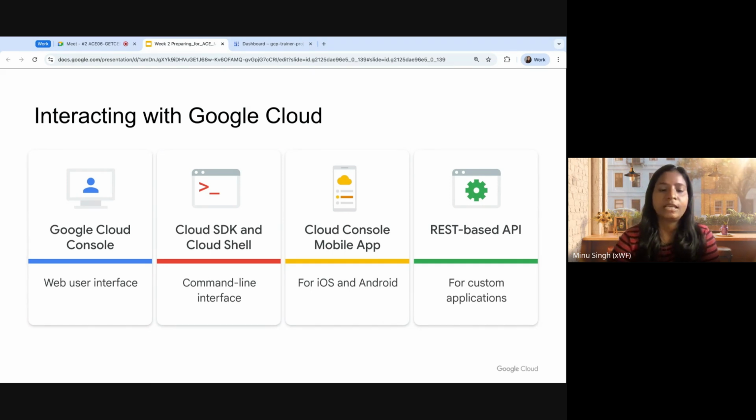Now coming to this interaction, you have to either go with the Google Cloud Console, or you can also go with the command line interface, or a combination of both. So you should know how to interact with the cloud, especially with respect to the command line interface. Because in the command line interface you will have to write different commands, and with the help of that you can create your instances, you can do anything like that. I hope with respect to this we are clear.